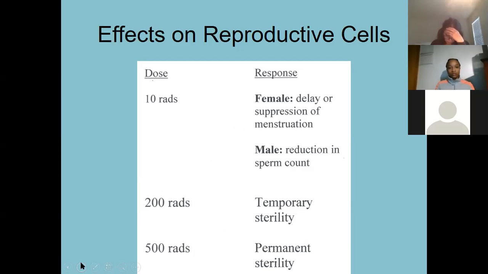But with the male patients or a male who is exposed, again, there's typically no hormonal imbalance, no loss of libido as compared to the female. And the length of impaired fertility is dose dependent. So the higher the dose, the longer the time period where fertility would be impaired.